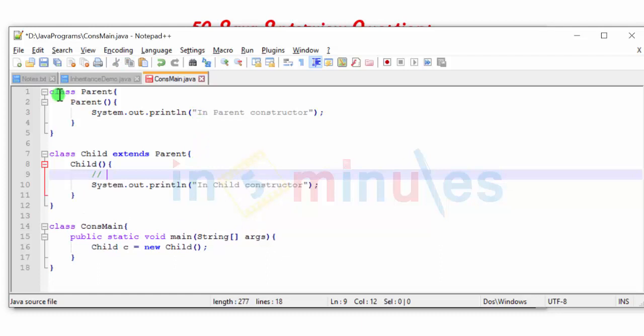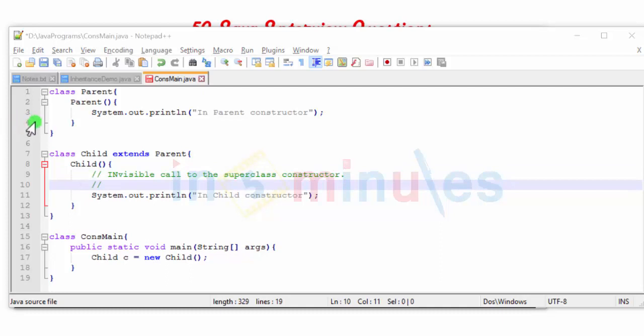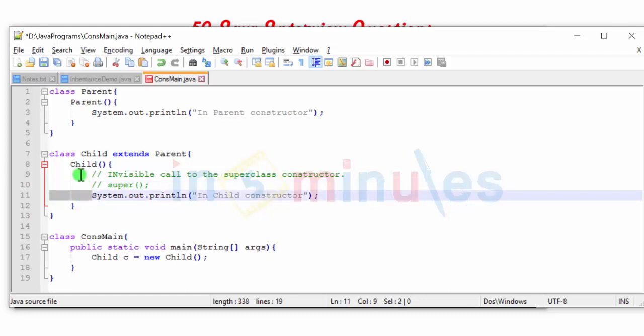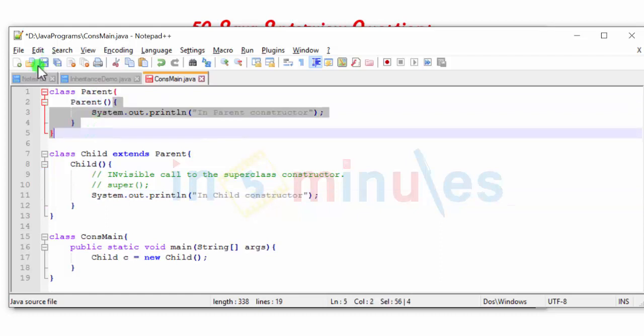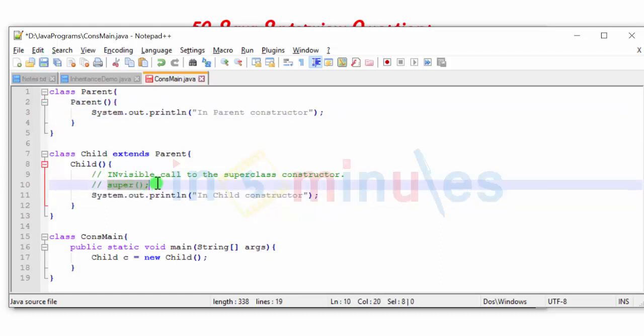So can I say that I have some invisible call over here? Let's just write an invisible call to the superclass constructor. So what exactly is this invisible call? Now this invisible call is nothing but your super keyword in action. So it looks like this. You have a super call present over here. What does this super do? The super will cascade this call, will throw up this call from this particular constructor, from this particular level to one level up, and hence the call reaches over here. So this particular keyword, the super keyword, is responsible for cascading your call in the upward direction.